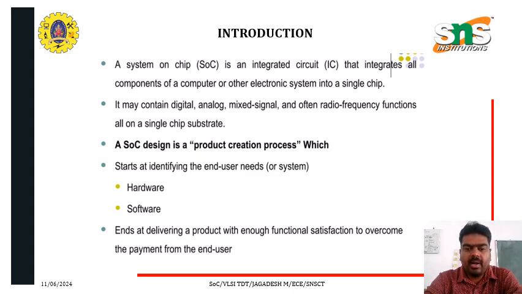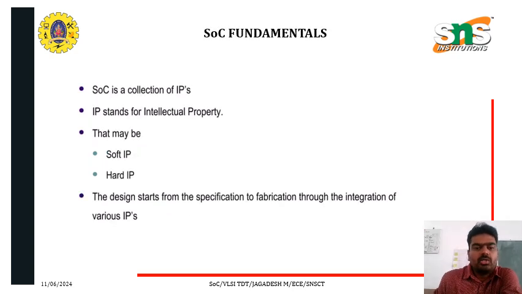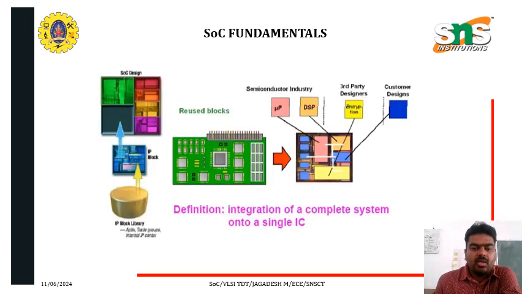A SoC design is a product creation process which starts at identifying the end user needs or system. So there are two systems: hardware and software. It aims at delivering a product with enough functional satisfaction to overcome the payment from the end user. So SoC is a collection of IPs. IP stands for intellectual property. It may be soft IP and hard IP. The design starts from the specification to fabrication through the integration of various IPs. So the definition is the integration of a complete system onto a single chip.